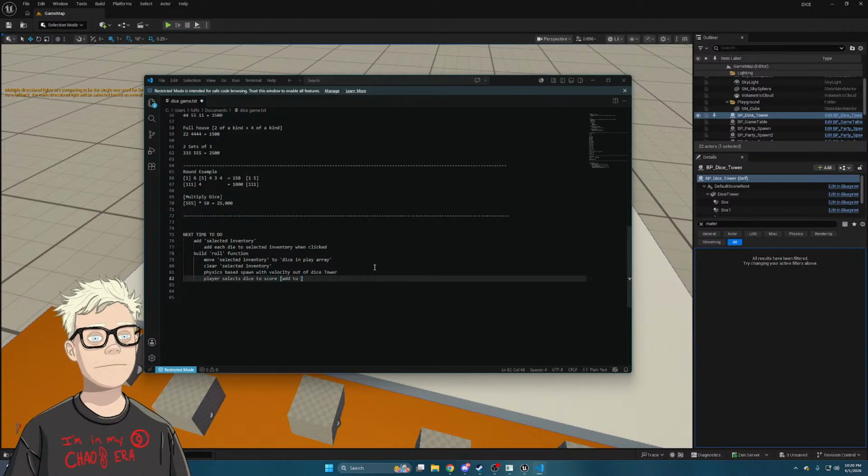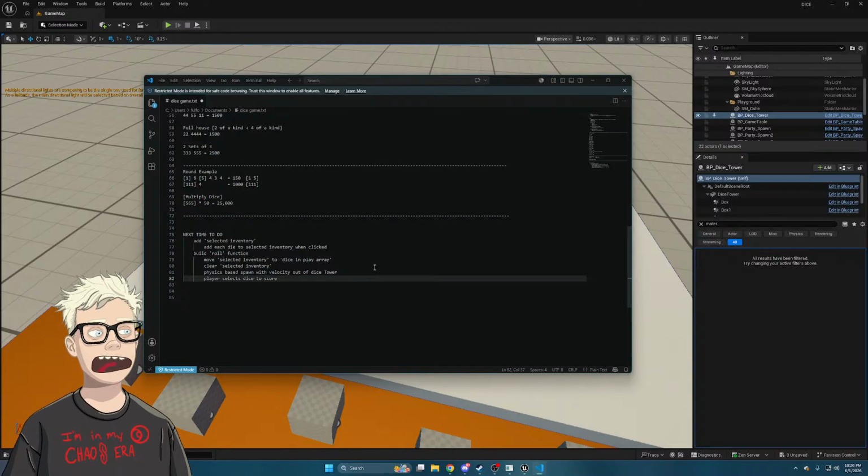Add to scoring. I don't really know how I'm going to do that yet. But we're going to have dice to score.